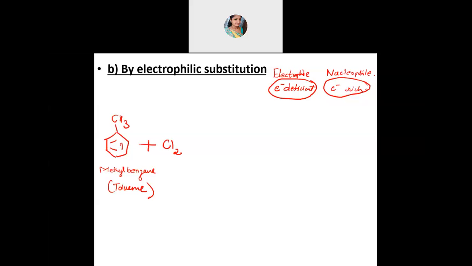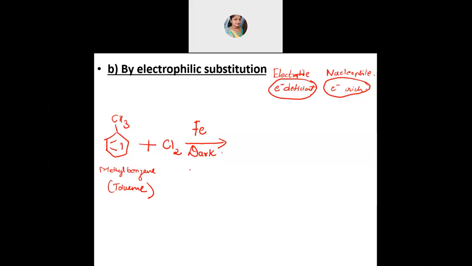So a benzene compound is taken plus you are taking chlorine. This reaction is carried out in the presence of iron as a catalyst and in a dark medium. Because if you do this reaction in the presence of sunlight, it will cause free radicals to be formed. If free radicals come, they will come and replace this hydrogen. So you will not get haloarenes. Instead, benzyl compounds will be formed. This chlorine will not go and get substituted in the benzene. Instead, they will go and substitute these hydrogens which are present. So that is a problem which takes place. Due to that, we do this reaction in a dark medium, where sunlight is not provided.